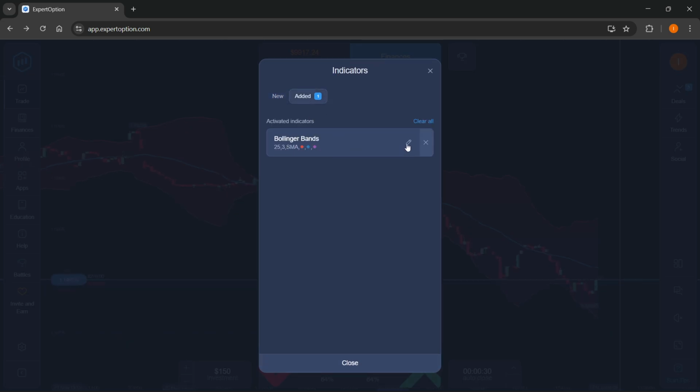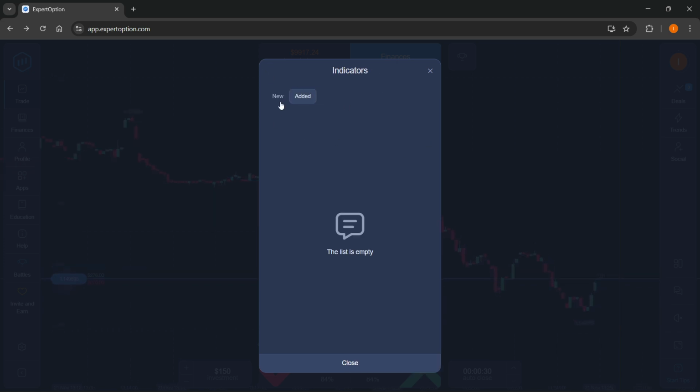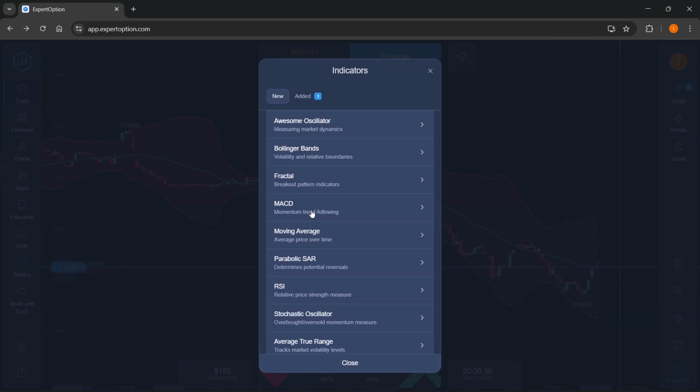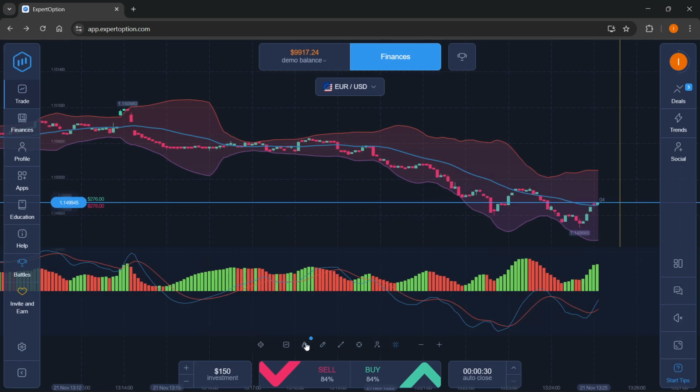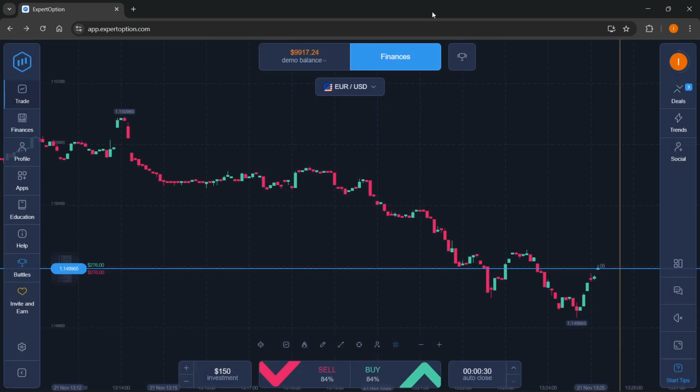You can then go ahead and click on this icon, which is the pen icon, to actually change different metrics, or you could just click on this X button to actually remove it, okay? So if you want to add multiple, you will just have to, for example, keep on pressing confirm on many of them, and then they'll be added over here, and you can clear them all at once. So that's how you use them.